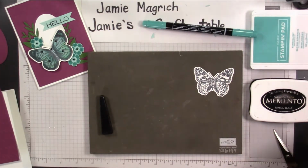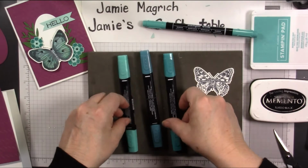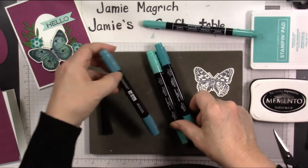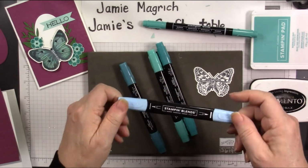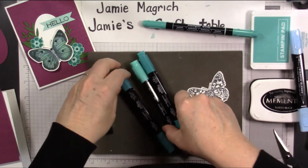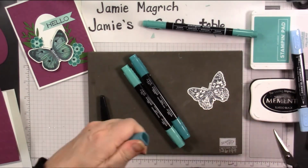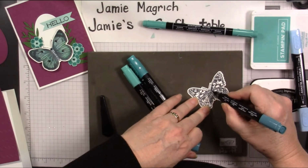And for that I'm using a few blends. I've got the light and dark Bermuda Bay and light Pretty Peacock, and then I have dark Balmy Blue just in case I need it. Okay, so I'm going to bring in the darkest one, which is Pretty Peacock, and I'm going to color closest to the body here with this Pretty Peacock.